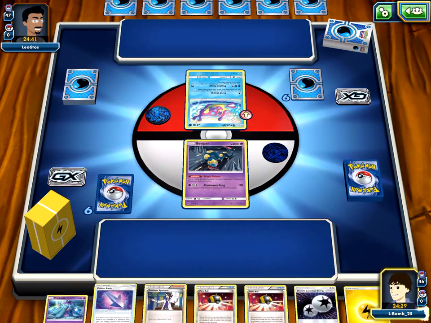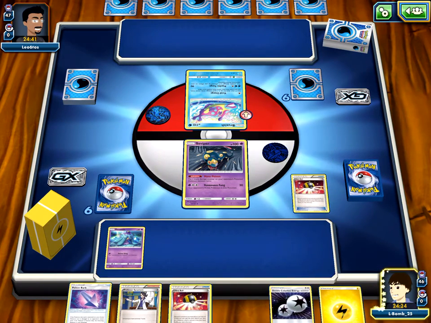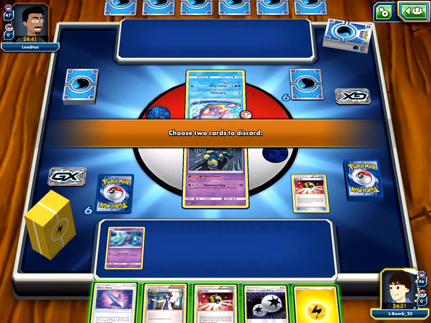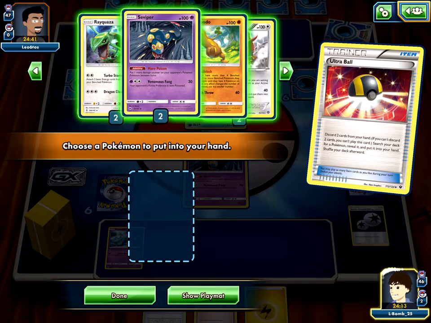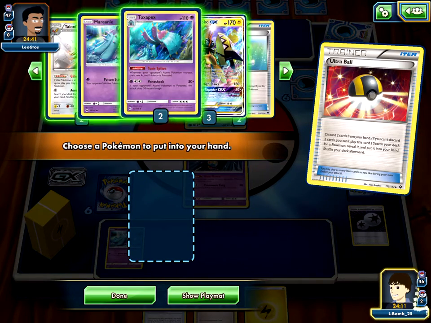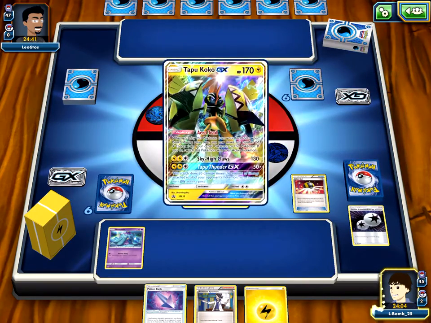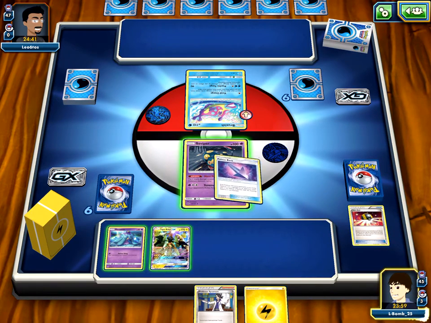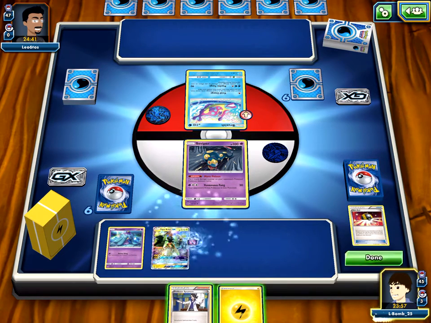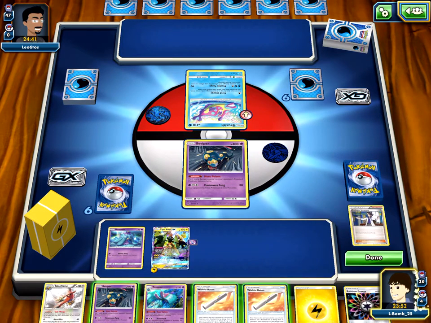Let's see what kind of deck this is. Alright, starting out with a Bruxish, I can see. Ultra Ball. Get rid of this and this. Throw down a... we'll just start building up Koko on the bench. I think I'll do that instead of sending it into the active. And we can send more for our new hand. That works great. Ooh, okay.